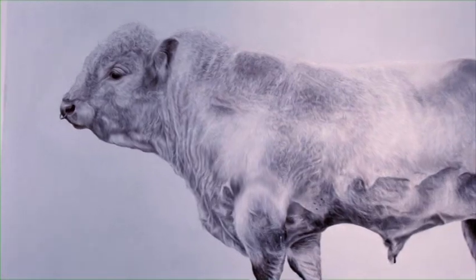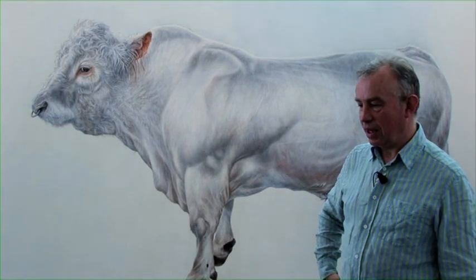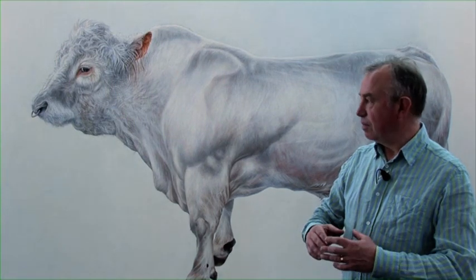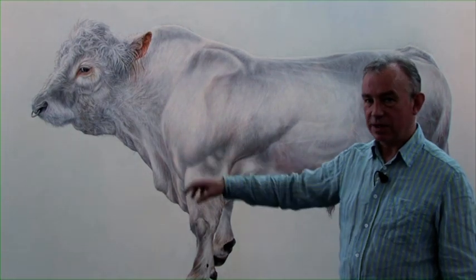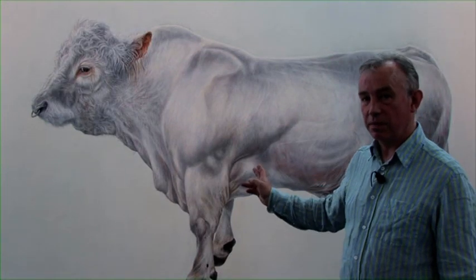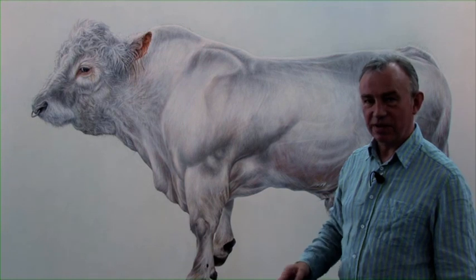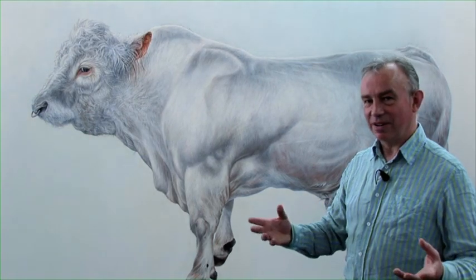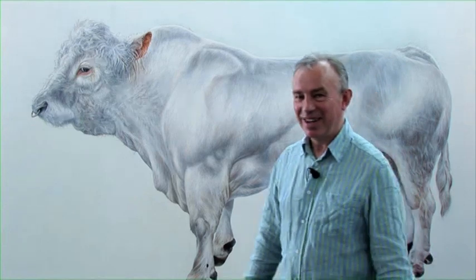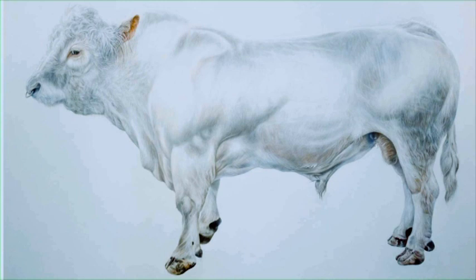These are all animals that have won prizes in shows. So in that sense, they're incredibly valued by the people that own them. They're used for breeding on the farm that they live on, but also sold as breeding stock to other farmers. Tally, who was the first one I painted, is quite famous. When he's finished his breeding life, he'll just be put out into the fields and left to roam happily. I asked the guy looking after him whether he gets nervous about being photographed, and he said no — people come and photograph him all the time. He has a very mild temperament — he's a Charolais bull on a Charolais farm in Kent.